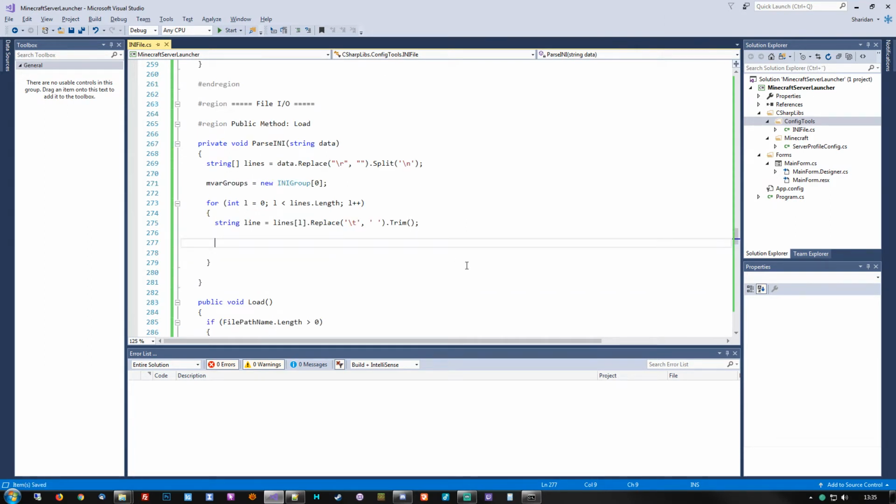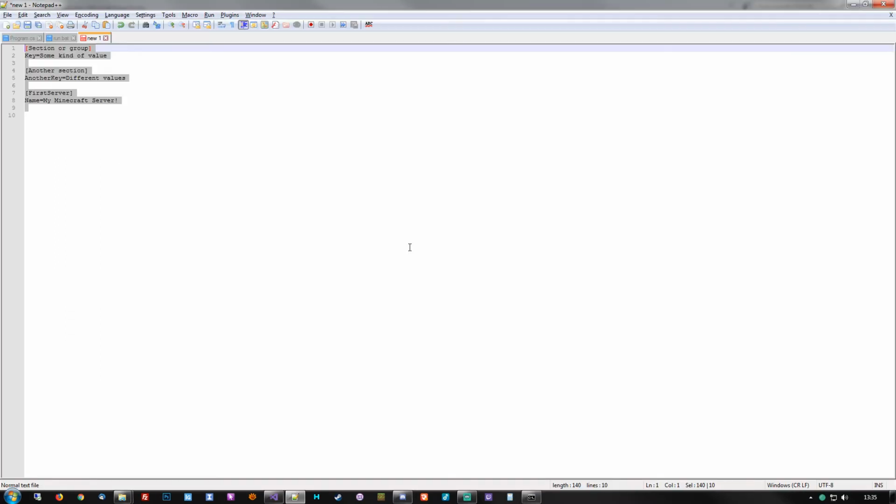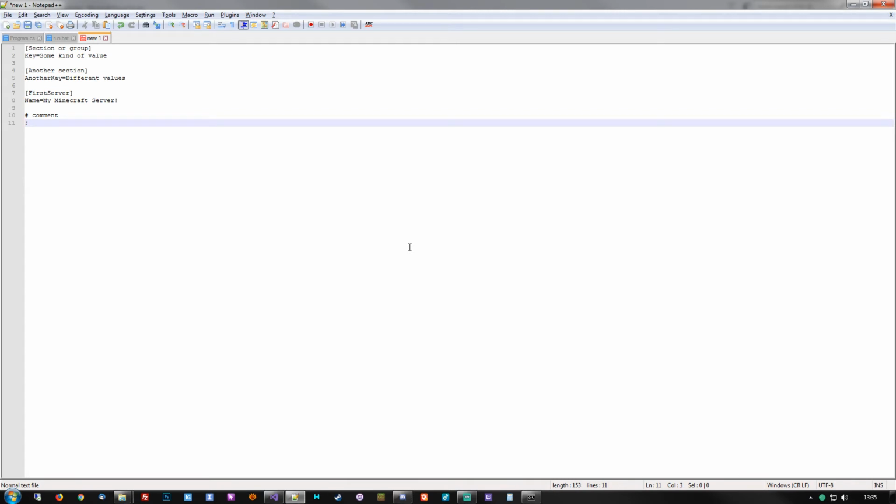Since we don't exactly know what's in this particular line, we need to figure that out. So first of all, let's see if this line actually contains something. So if it has a length greater than 0, then there's something in it. Then we need to figure out what's in it. Now, ini files have always supported two types of comments, one of them being a hashtag and another one being a semicolon.